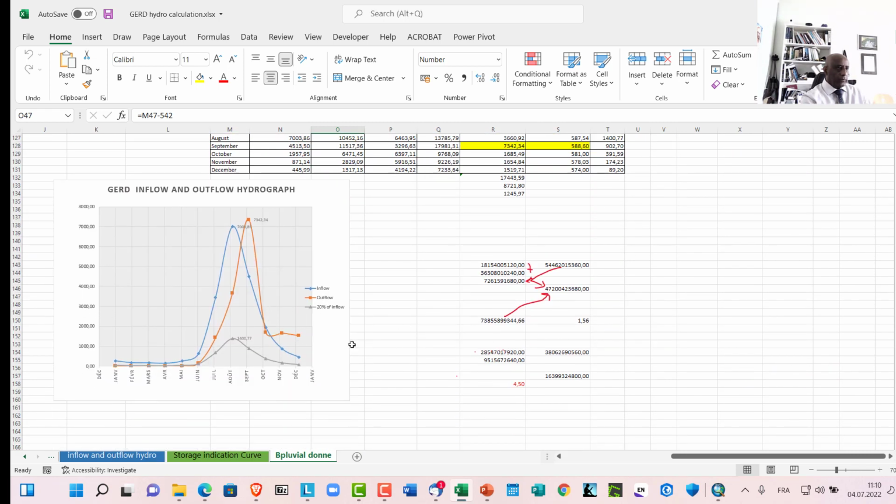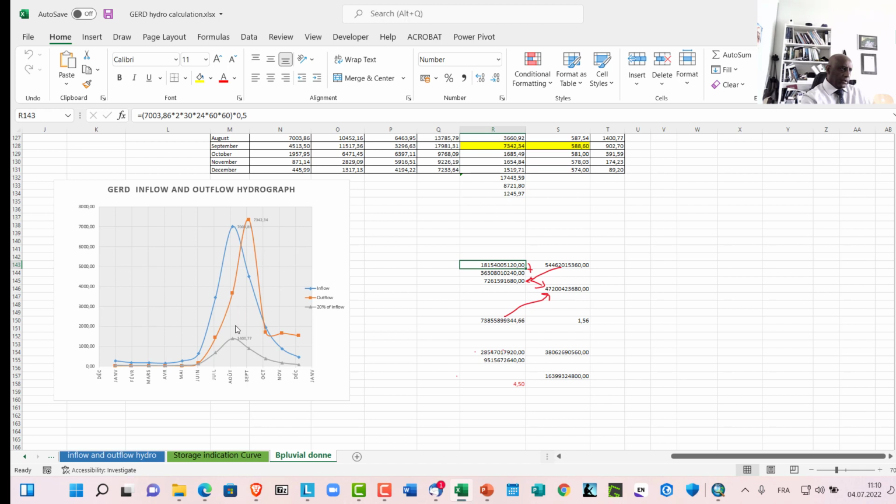Here is the inflow and outflow hydrograph. For example, the amount of water that is going to fill the dam is this one, 74 billion meter cube of water. Then if you consider this one, this is a half triangle, and you calculate the area of that triangle, the volume. See this 7003 times 2 months, changed into seconds, and because it is a triangle, it is multiplied by half. This is it.